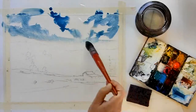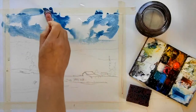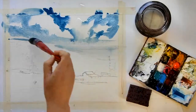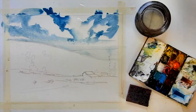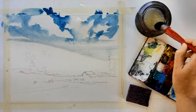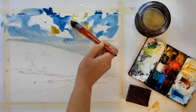As I move down closer to the horizon line I just need to make sure I add more water so that the blue is lighter in value. I'm going to put in some yellow ochre into the cloud shapes. At first this is going to look a little bit bright but as it dries it's going to lighten a lot. The reason why I do this is it gives the clouds a little bit of dimension.